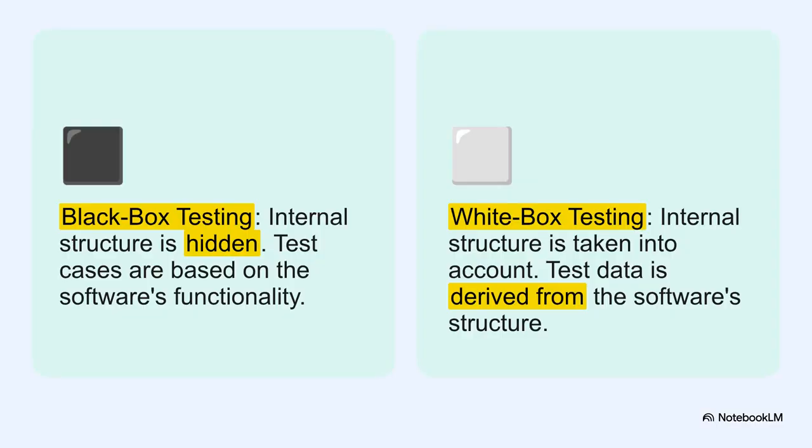I really love this analogy because it makes so much sense. There are two main ways testers look at software. You've got black box testing. That's like taking a car for a test drive. You don't know how the engine works. You just want to see if the car goes and turns and stops. You're just testing if it works. Then there's white box testing. This is like popping the hood and looking right at the engine, the code itself, to check all the internal wiring and make sure it's all built correctly.